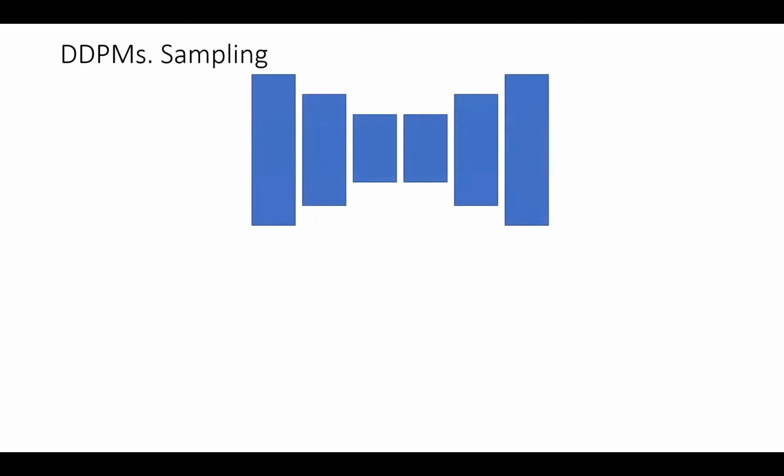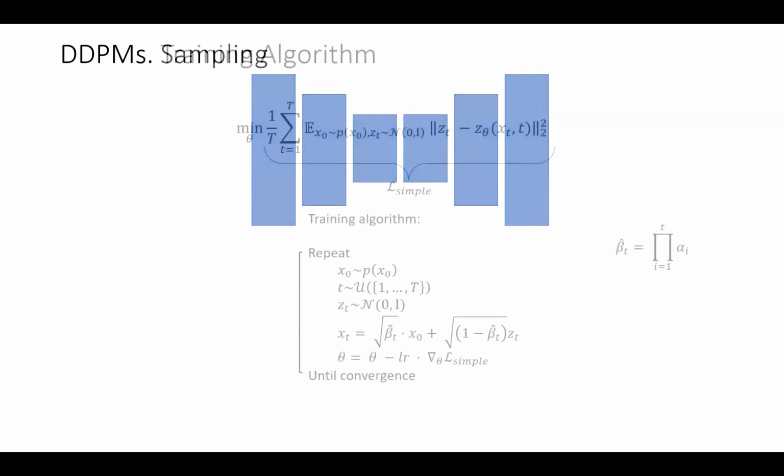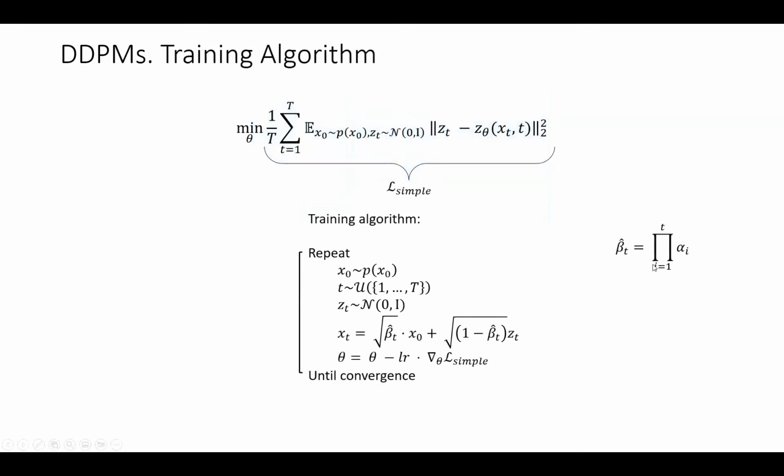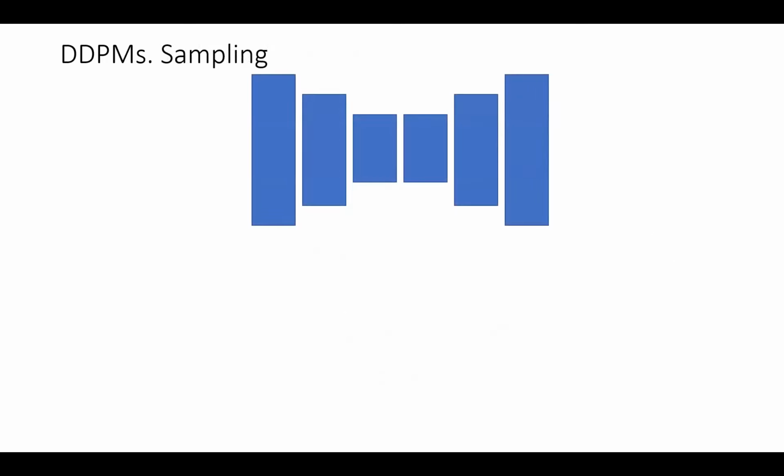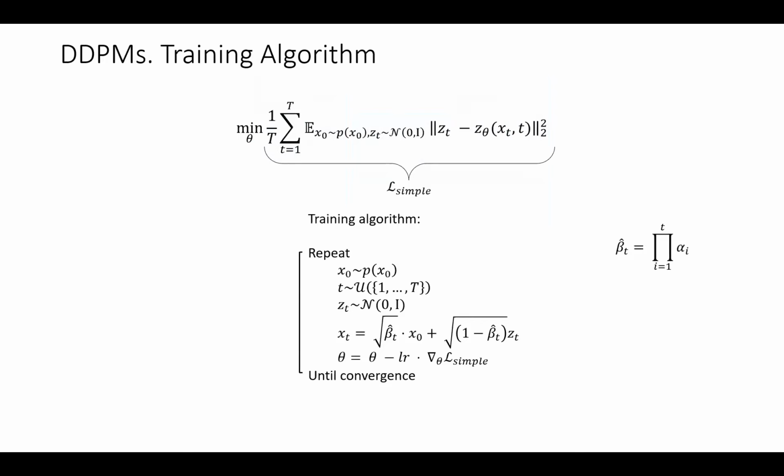Dr. Shah? Yes. Beta T, beta T hat. Can you explain a little bit more on that? What is that symbol, T from 1 to? Yeah, so we have defined beta T, beta hat, and so on. They are different. At the end, beta is a very, very small number, very much less than 1. It will be a constant which you input. In the previous slides I talked about that. It's just a small number between 0 and 1. I see. So beta T hat is also just a small number? Because on the right side we have this notation, and I couldn't understand what this is.